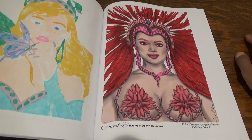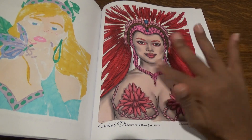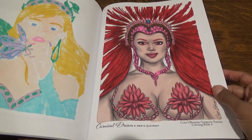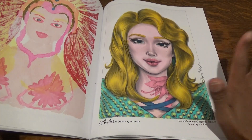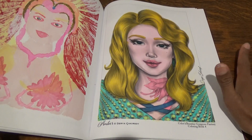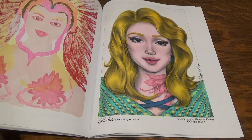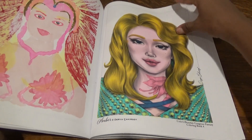I was trying to do something from Carnival. This is what this girl reminds me of — those people who dress up for Carnival with really nice headpieces. This girl, I swear, looked like a young Deidre Hall. When I saw that picture I thought of Deidre Hall as a young woman from Days of Our Lives. Deidre Hall plays Marlena Evans, or Dr. Marlena Evans. I forget how many times she's been married, but she's been married quite a few times on the soap.